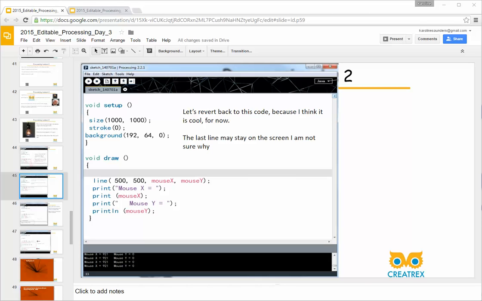I'd probably do it in a different code than your for loop. I'd probably make your own sketch here, or your own new program here. But once you've gotten it and saved it, you are free to go for the day.